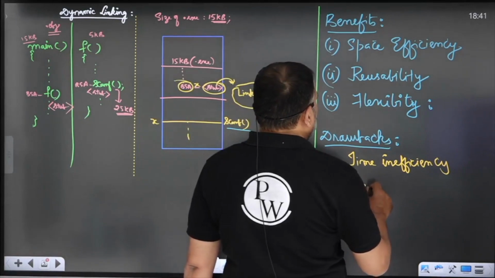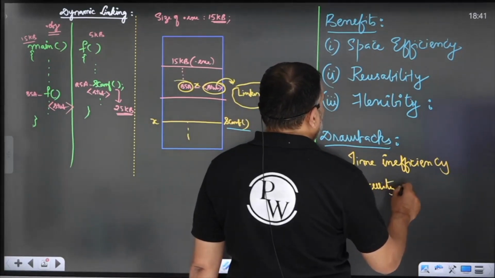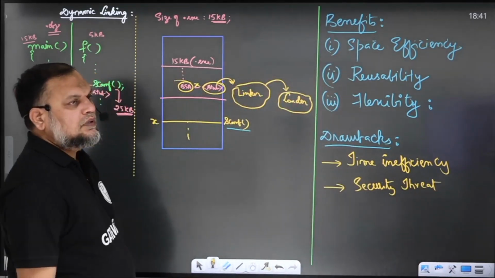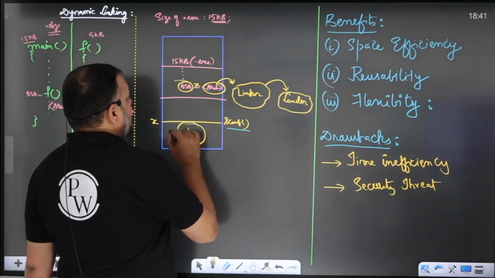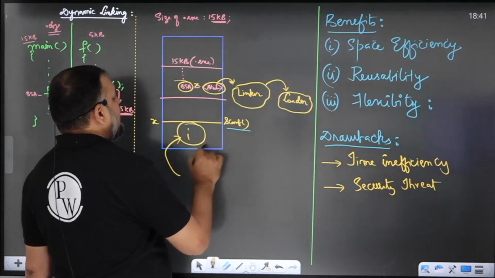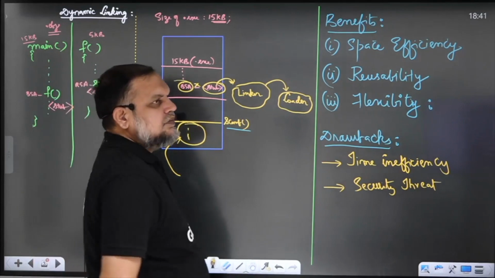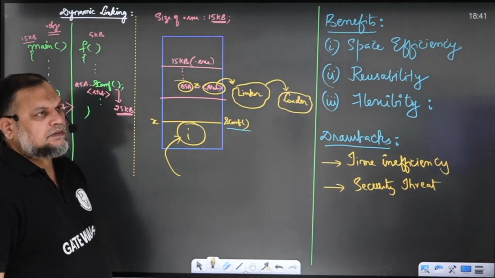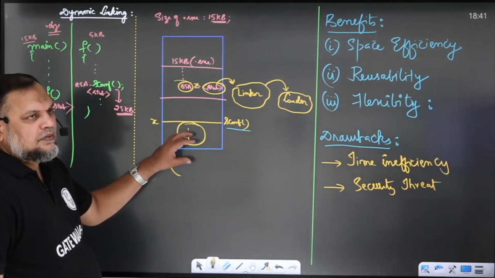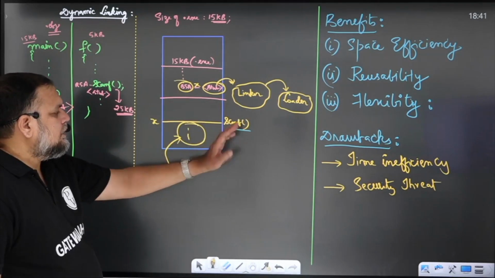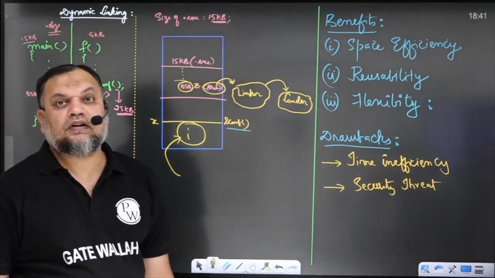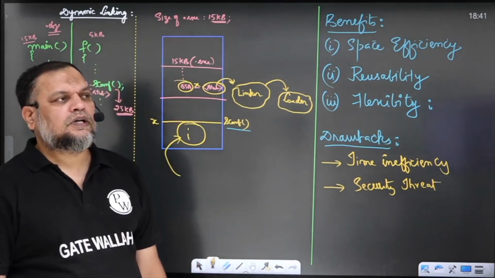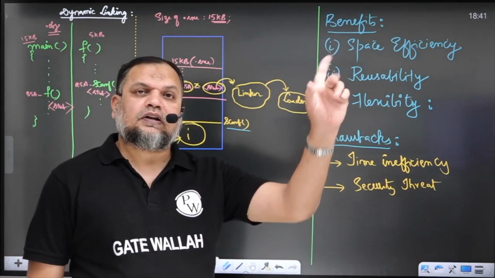Subsequently, security threat is more in the case of dynamic linking. This is more exposed to danger. It is quite possible that the attackers may corrupt your library, may replace scanf with their own surreptitious secret code. The hackers may replace the original library with their own library, and the applications may get surrendered to the attacker code, and hence a security issue. Dynamic linking is less secure than static linking.